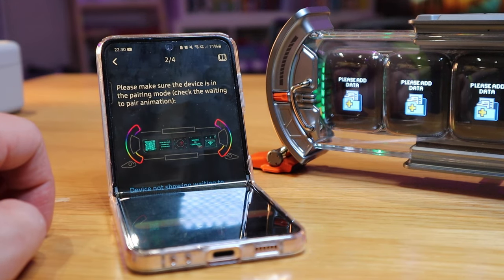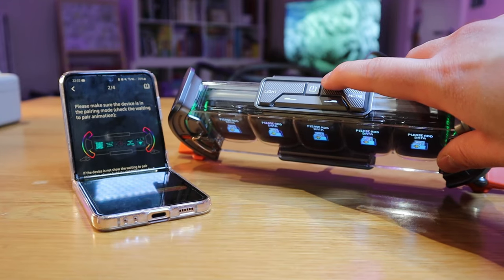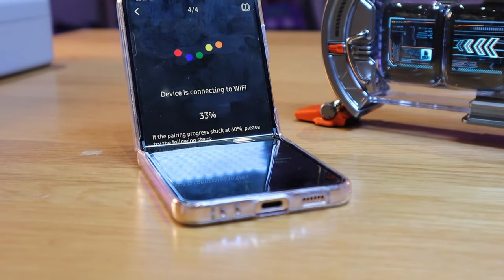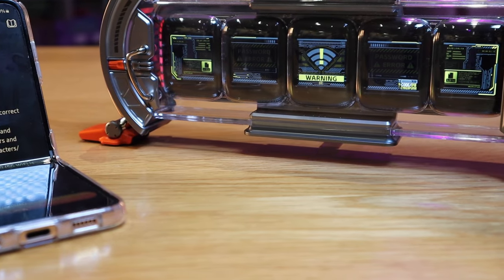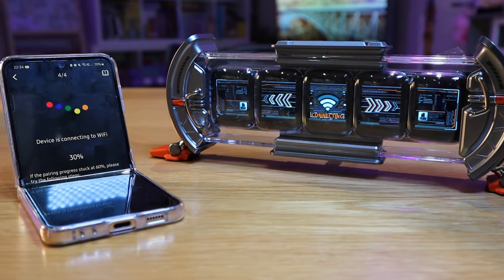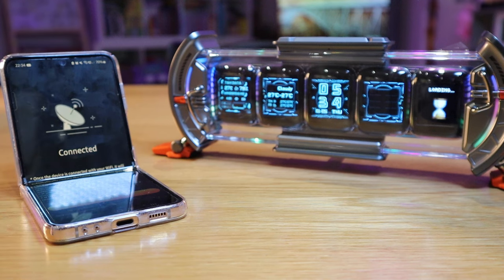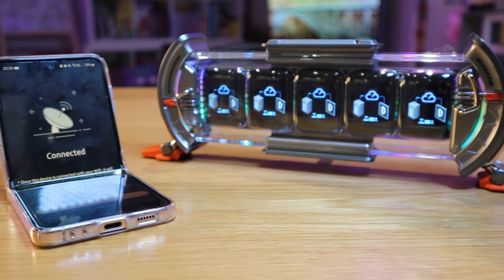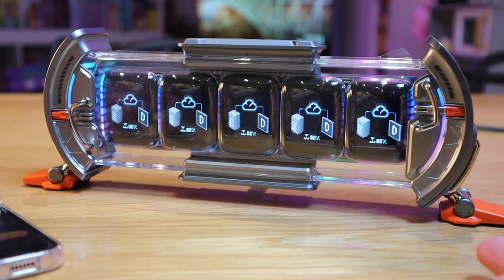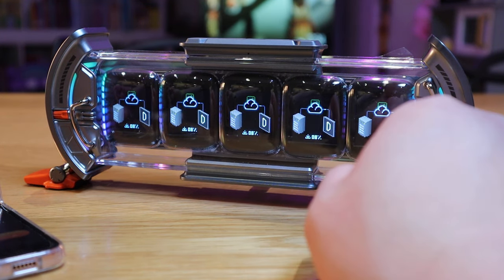Let's click on Times Gate in the app and make sure the device is in pairing mode. To pair it, you just press the button for eight seconds. You can hear the beep - it's now connecting to Wi-Fi. It's actually detecting a different Wi-Fi network. The display is changing - very robotic, high tech. Now I just need to update the firmware. The display has changed again - it's showing the numerical percentage of how much has been updated.